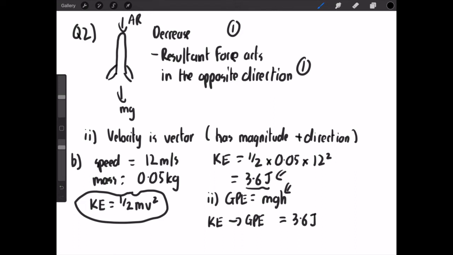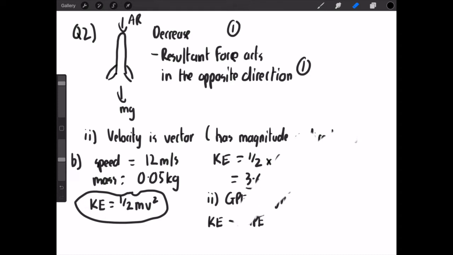So we know that's a perfect energy transfer. All the kinetic energy has been converted into gravitational potential. In reality, that's never really the case. You can never have 100% energy transfer. Some of it will be lost to air resistance, so this will give the maximum theoretical. It will never quite reach that. Okay, 3.6.